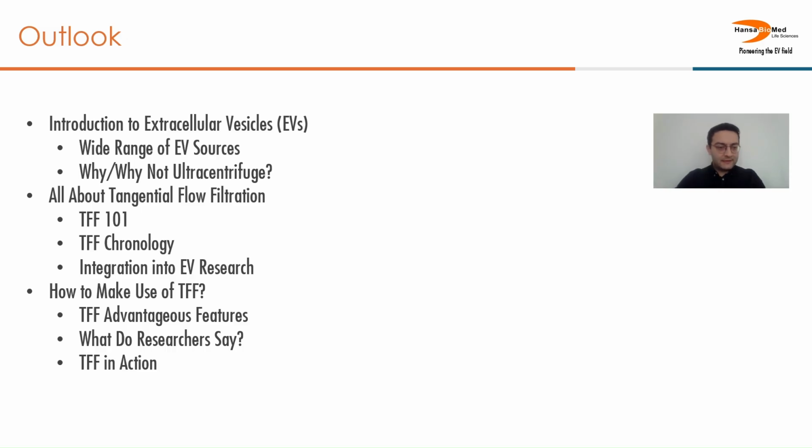And then I will slightly move into tangential flow filtration. I will first give a technical background of it. Then I will focus more on its chronology, how it got implemented into EV research. And then I will also talk more about the technical aspects, namely the advantages, features, and some literature examples, both from a review point of view and also from a case study point of view. So let's start with an introduction into extracellular vesicles.